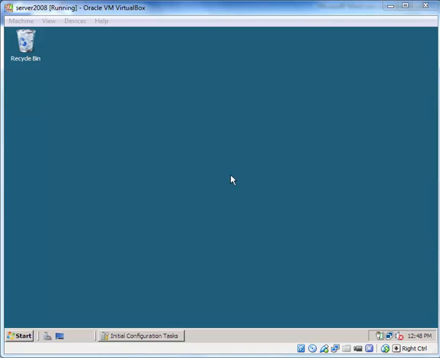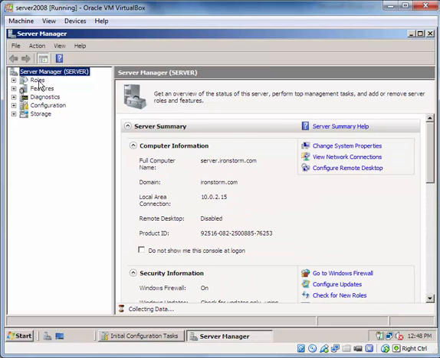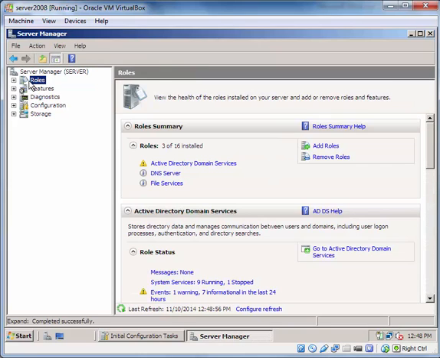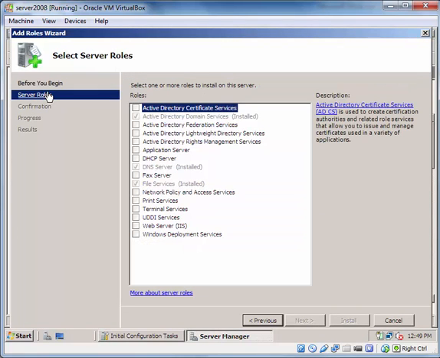So now we are going to install this server role. To do this, go to Start, Server Manager, click on Roles, and then click on Add Roles, click on Server Roles, and here you will see a list of the roles that your server can provide.